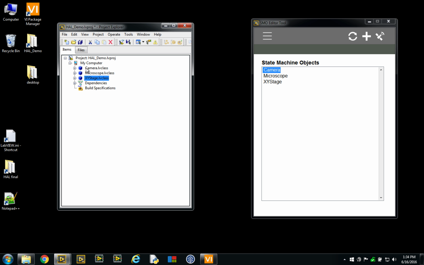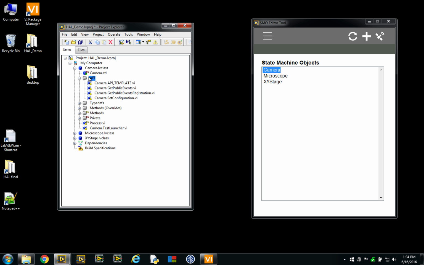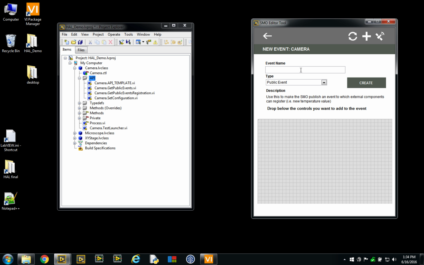To do so, I'm going to take as an example the camera. And going to the API, I know that the API of the camera will have, like we discussed earlier, a get image as pixmap, or save image, for example. So again, using the editor window, we can go and add a public method that will get image.